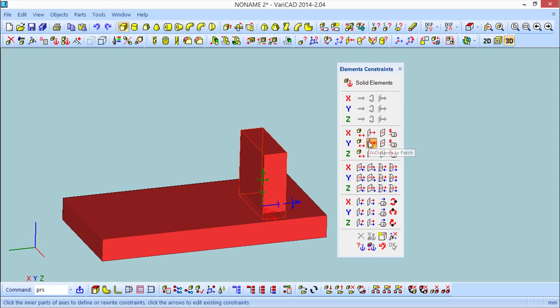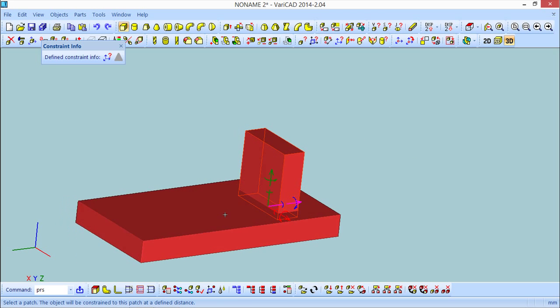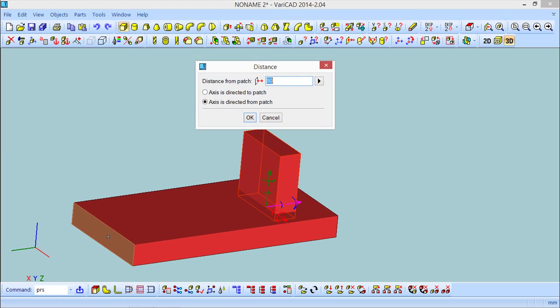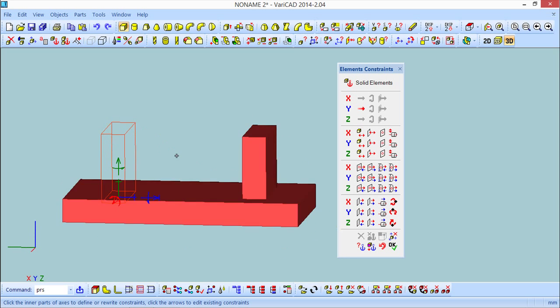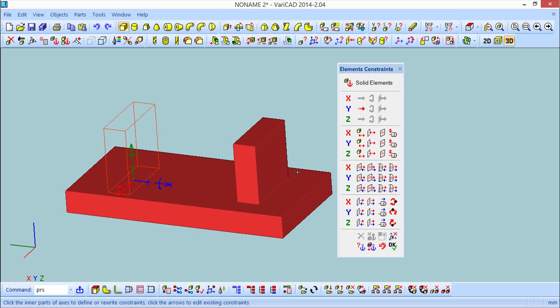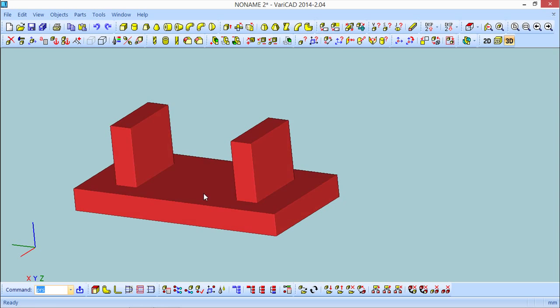I will use again this distance on the same axis, and now regarding this patch here, let us put also 20 from this side, and we have an additional one. Besides this, I will click now and add.